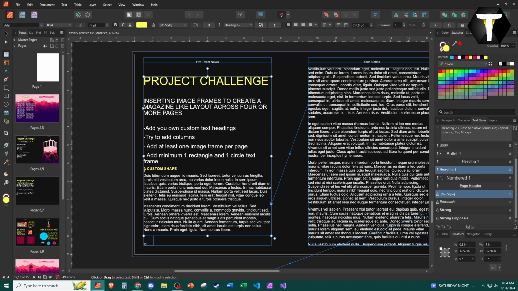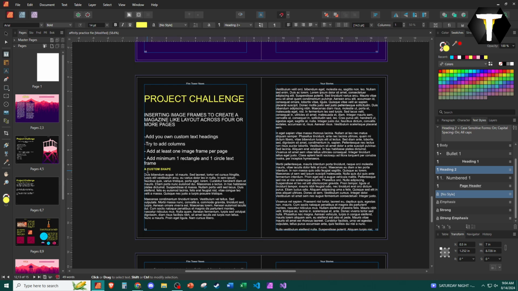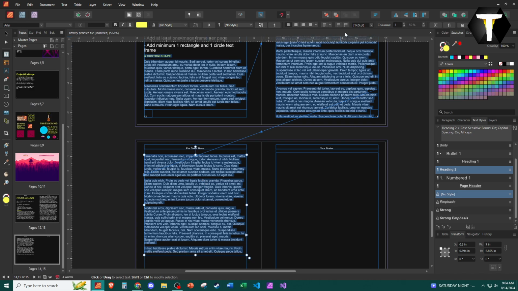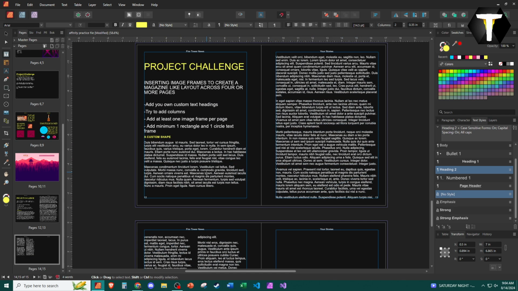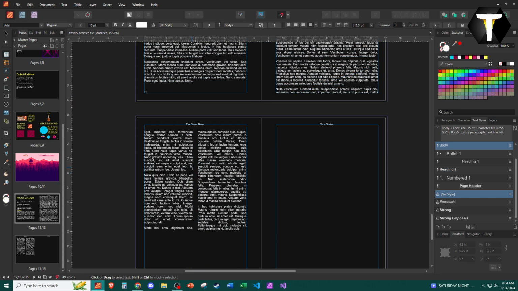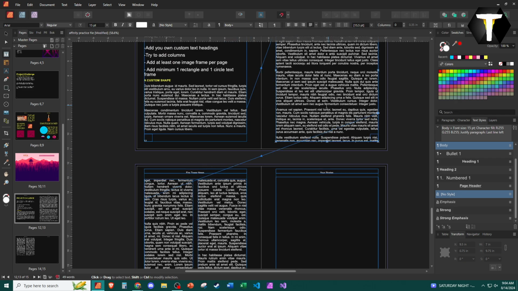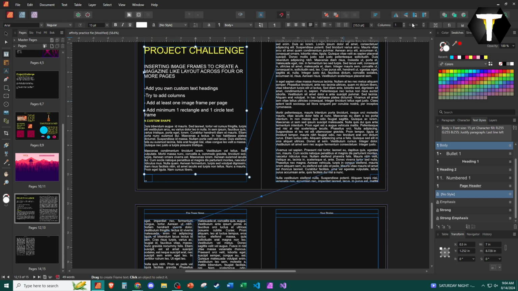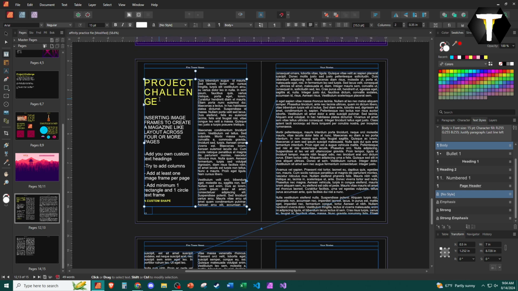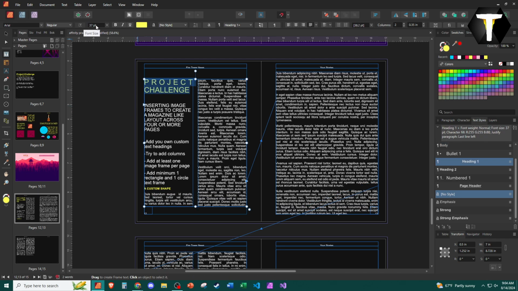I am going to add columns. I'm going to add columns by selecting all this text and going all the way down. And if you don't know what I'm doing with columns, don't worry about it right now. I'm going to justify it because it looks nicer. But notice that when I did that, I ended up with columns only on this last page. So I do need to beware that this needs to be either like that, which actually doesn't look too bad, does it? Actually, I don't think I mind that. So we're going to go like this.